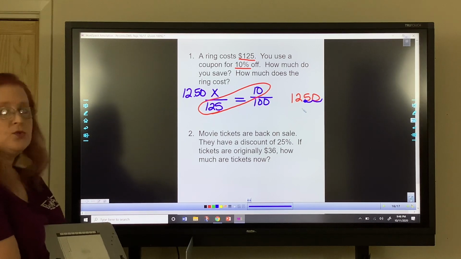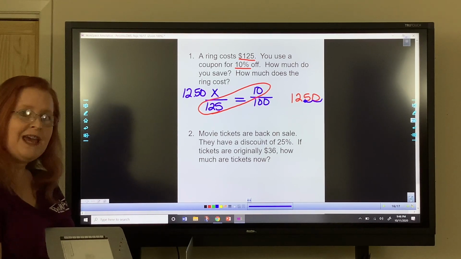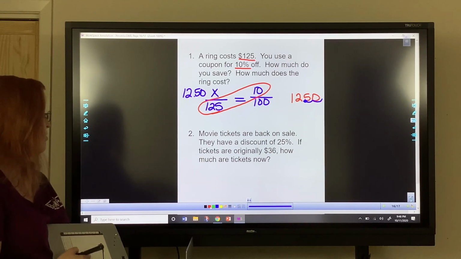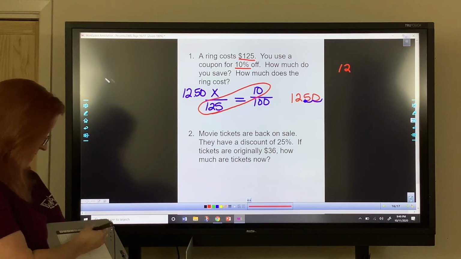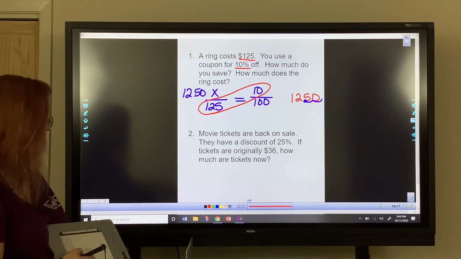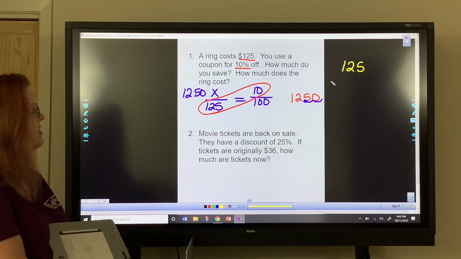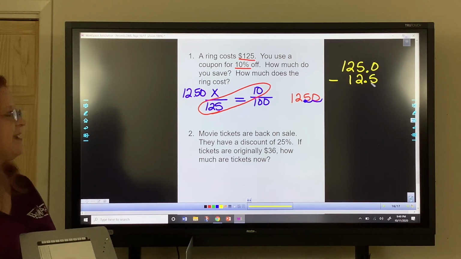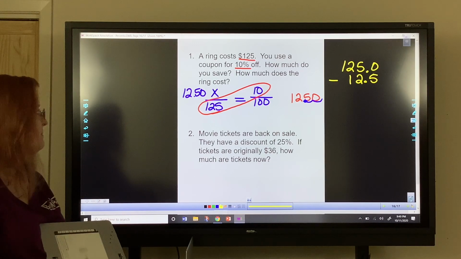Now remember what I told you is it's going to go down. How do you make a number go down when it's a discount? Well, you're going to subtract it. So you take your 125, can't really see with red, let's try yellow, 125, and you're going to subtract 12.50. Now remember, line up your decimals when you're subtracting. So you have to add the 0 here. You don't have to add the other one if you don't want to. It's okay because we know it's going to be money.